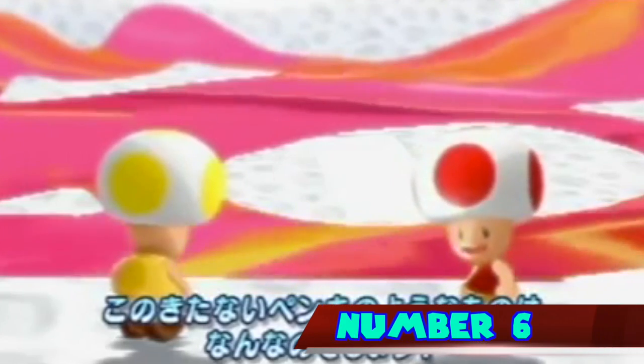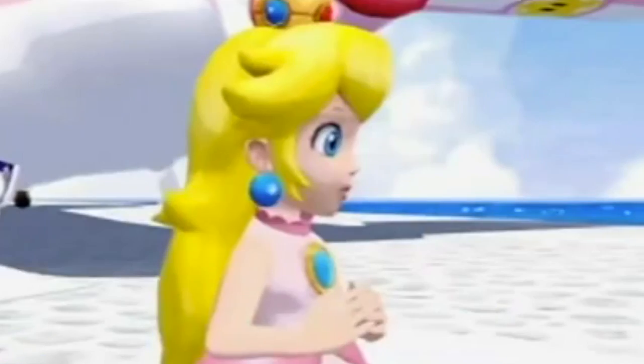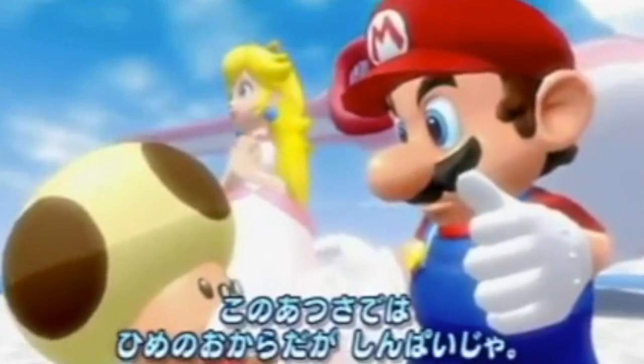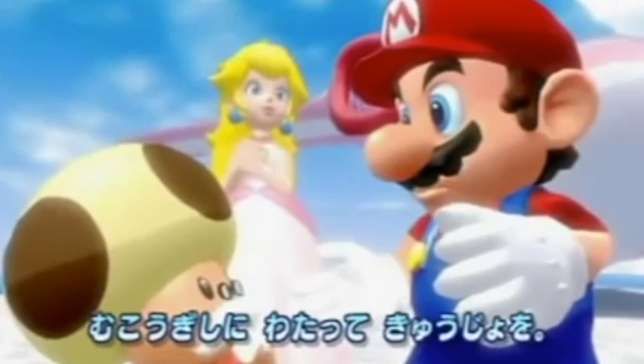Number 6. In the Japanese version of the game, during the opening cutscene after Shadow Mario vanishes from Peach's sight, you can faintly hear Mario sing. Toadsworth then asks, and goes back to their original conversation. Despite being removed from international versions, it is spoken in clear English.